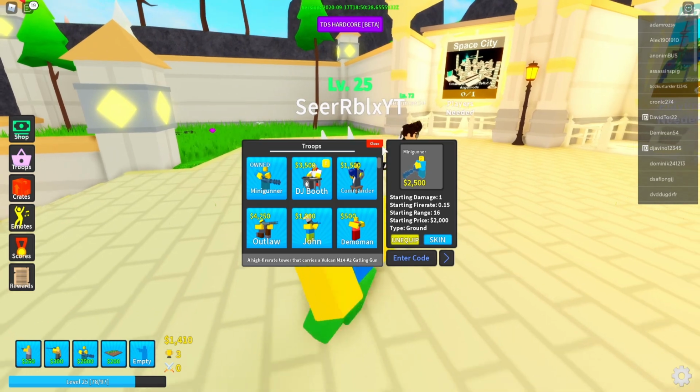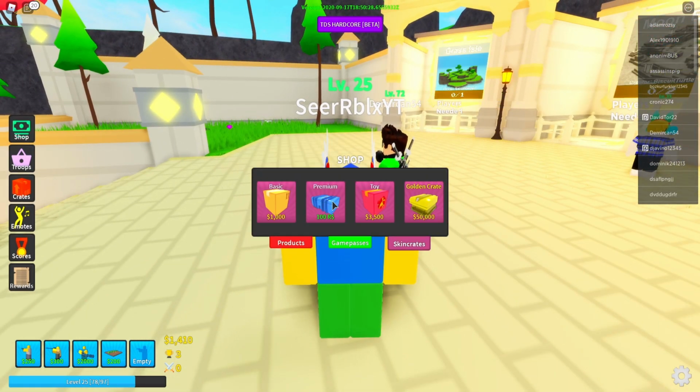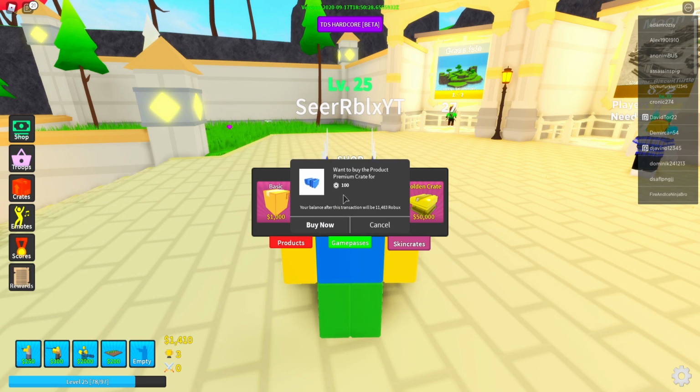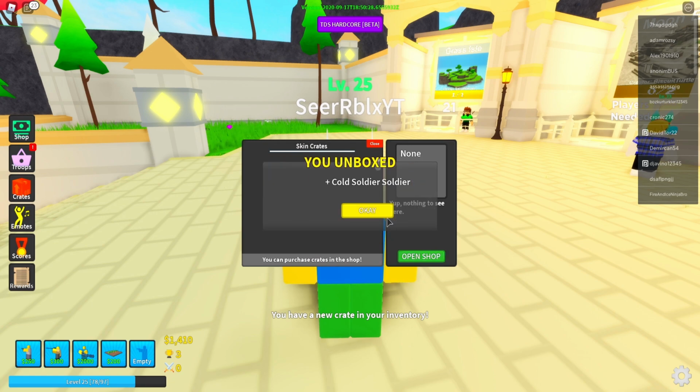All right, so I am tempted to buy the crate, right? I'm tempted to buy this premium crate, but I don't know if it's good though. I don't know if it's better than golden crate. It's probably not, because it's only 100 Robux. But let's go do that. All right, let's go, let's go, let's go. Let's see what it will give us, because why not? Just open that one right now.